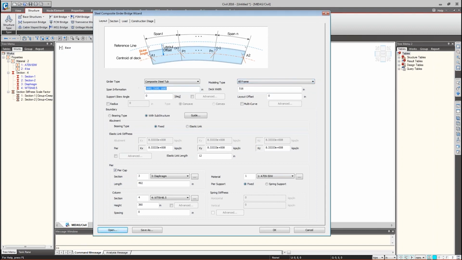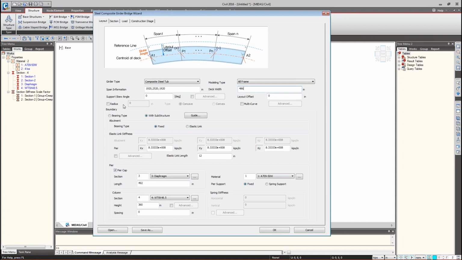I can give the span information. Remember, the unit is in inch. Okay, so if you wish to change the unit before, just go here and change your unit to feet and you can change it. Okay, so I will give all the information in inches. So I have 3 spans, so I'm giving the span information using a comma in between. So it's like 1920, 1920, and then it's 1920 again, same. And deck width, if you remember, 243 times 3, it is 486 inches for the deck width.